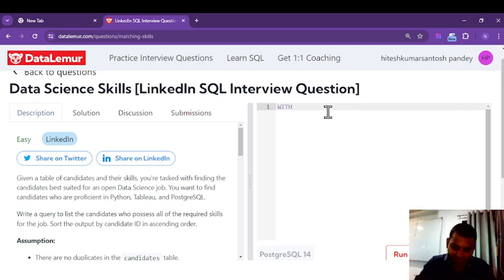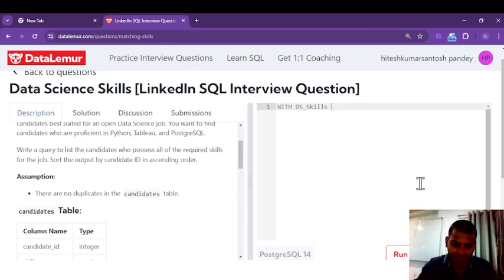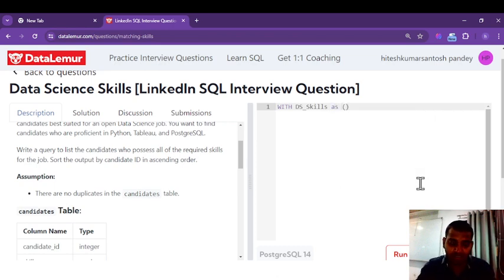Now here we use a common table name, data science skills, DS skills. This is a common table expression, and inside it we will use a query.